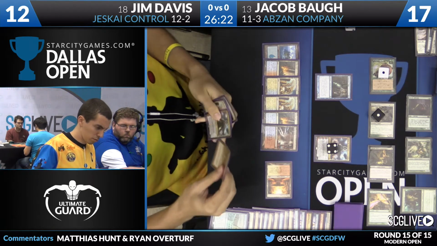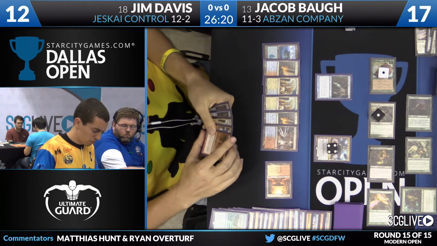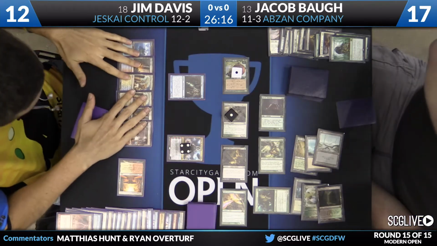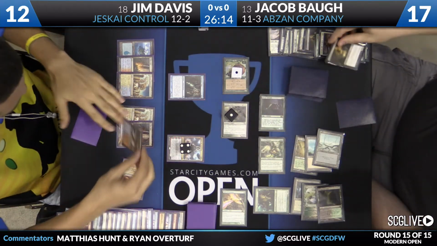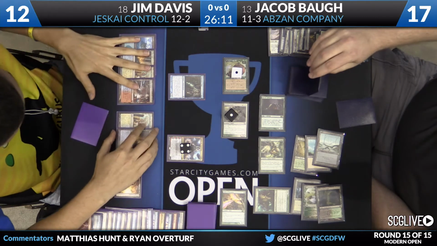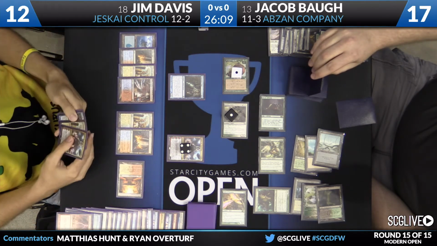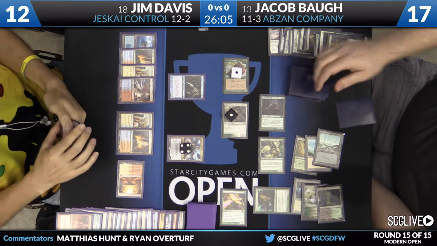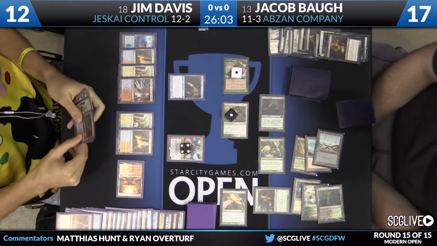Might have to employ the backup Nahiri to clean up this board a little bit. Oh, yeah, lots of exiles. And that's what I'll do. Lightning Bolt on Viscerous here. Jacob will sack it to scry one, but now he cannot sack anything else in response, so Jim can go after these creatures. Well, lucky for him, he wanted the top card anyway.